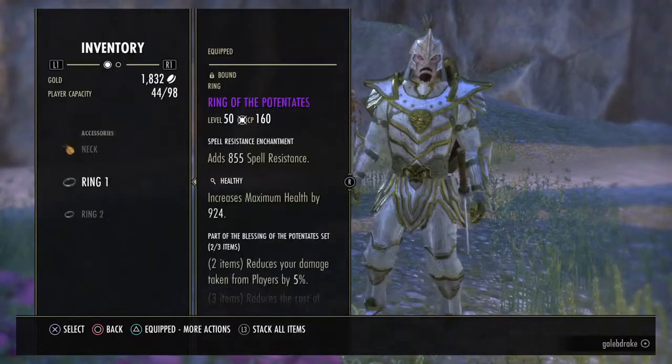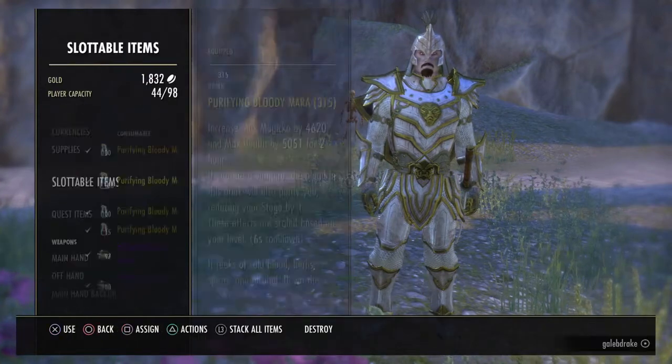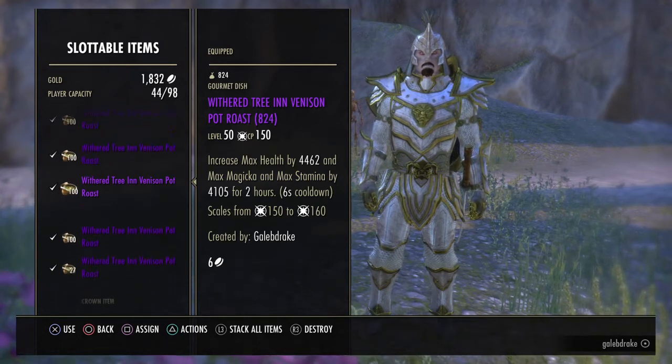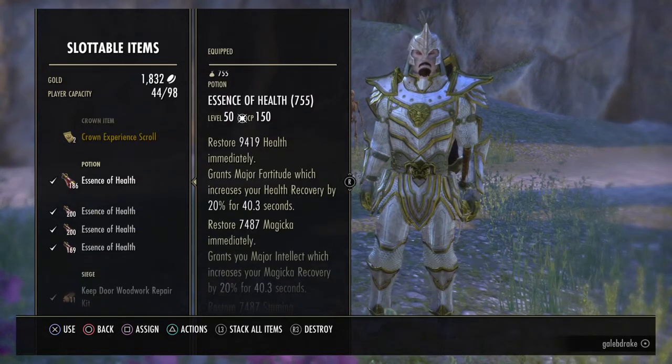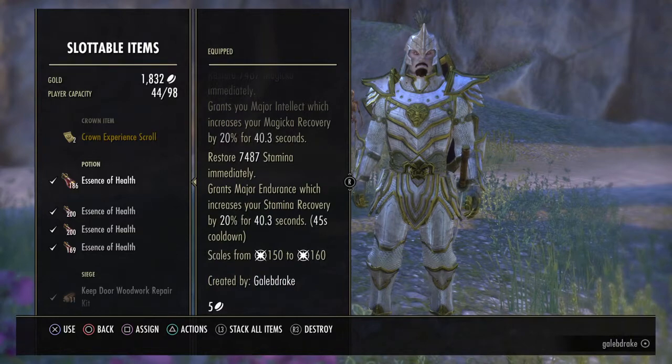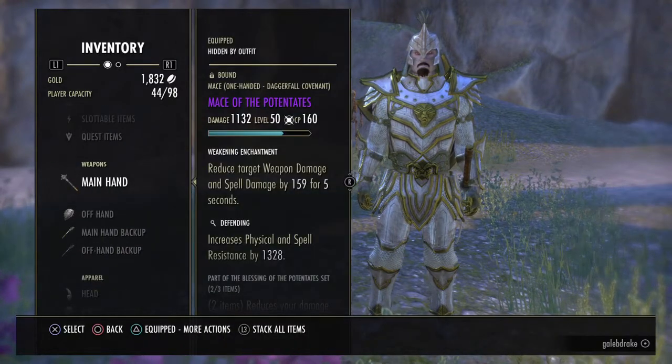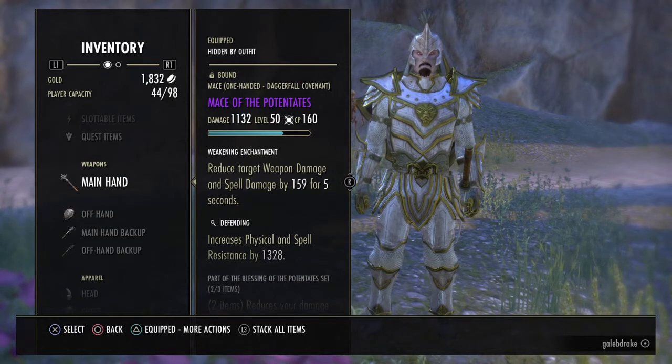Alright, then looking at inventory. Just normal tri-stat food and also tri-stat potions. Fairly basic setup there. And now moving on to the item sets.